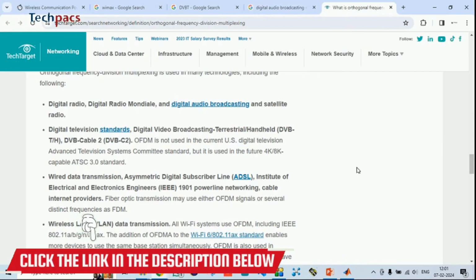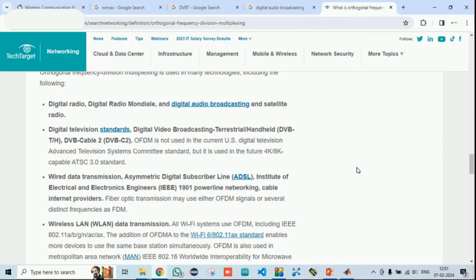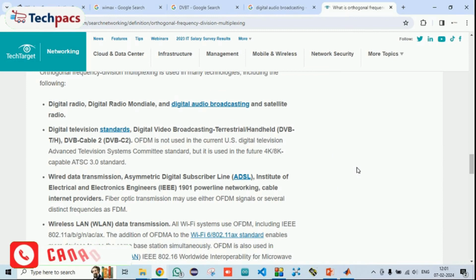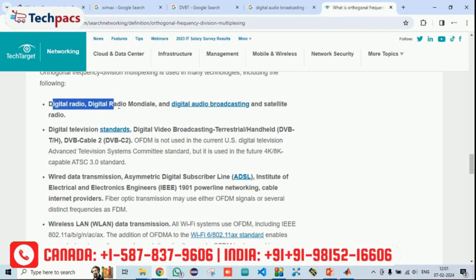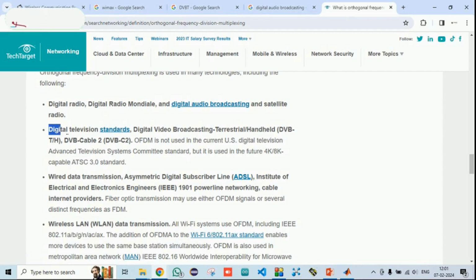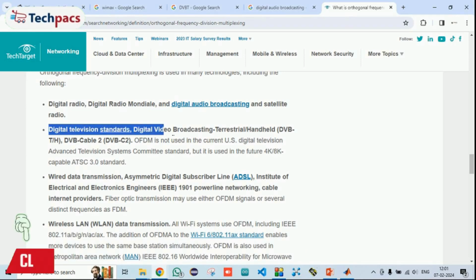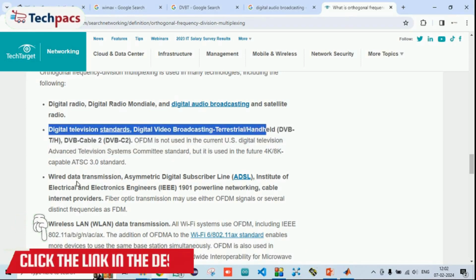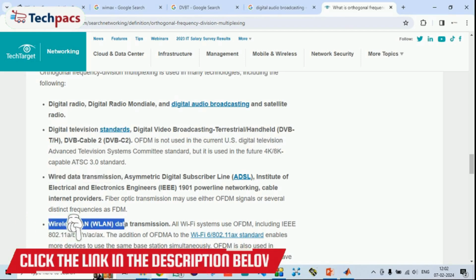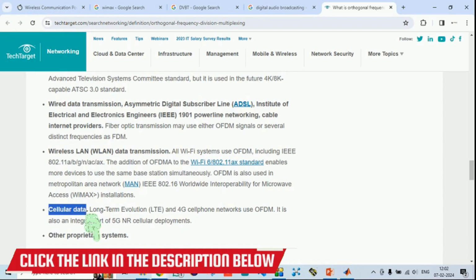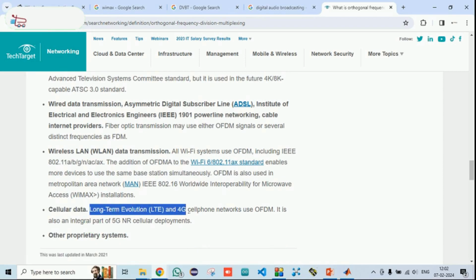In short, the developed system is restricted not only to normal communication, it can be used in areas like digital radio, digital video standards, wide data transmissions, wireless LANs, which I already mentioned, and some cellular data where LTE based systems and 4G cell phones are used.